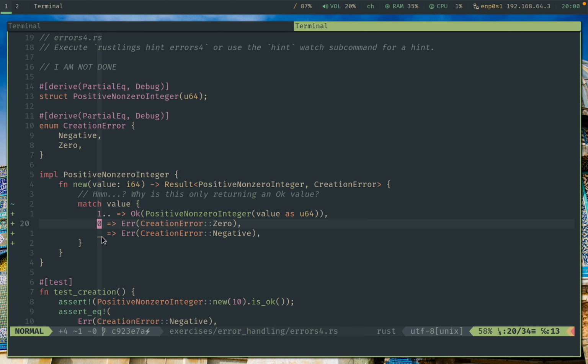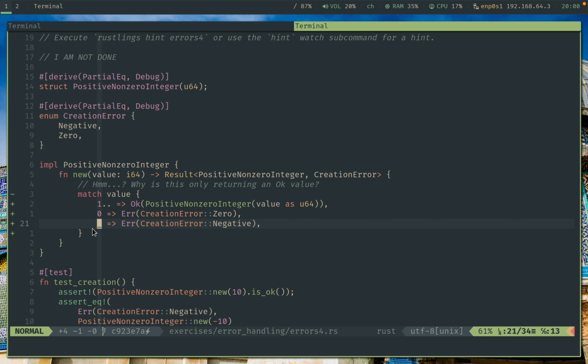And if it's anything else, basically negative numbers, we just return creation error, negative. So this one will be returned. And this is basically just a placeholder because we are not using anything here, so we can just use that as a placeholder. This, you can imagine like the else statement, so this is just in the end, and this will basically be a placeholder for any other value.